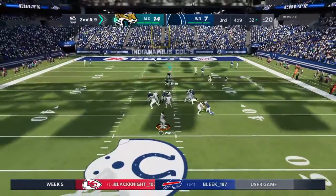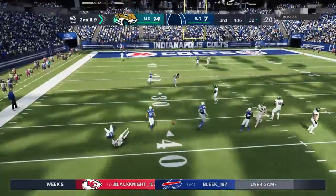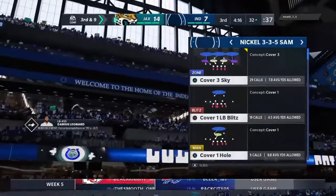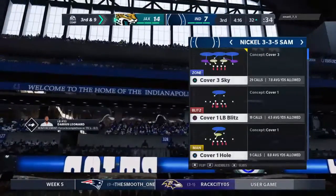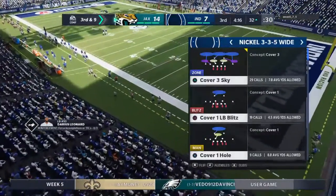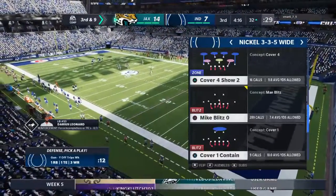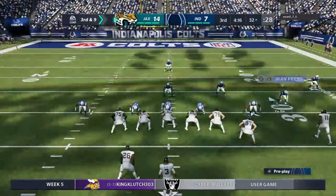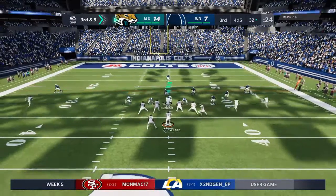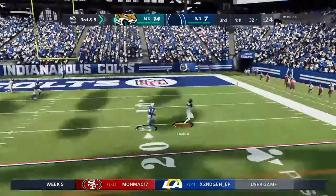From the gun, Wilson steps away to his left. Oh, the ball comes out on the hit, but they'll say it's incomplete. Chase Claypool, the intended target. And that'll make it 3rd down. And the end result of that play, you're almost not sure what you really want because when he gets outside of the pocket, you actually hold your breath because you think he's going to run for big yardage. But when he chose to pull it down and throw it, and a play was made to knock it away, that's a pretty good end result. Not one you expected when the play began.